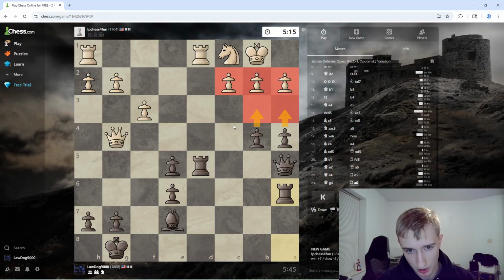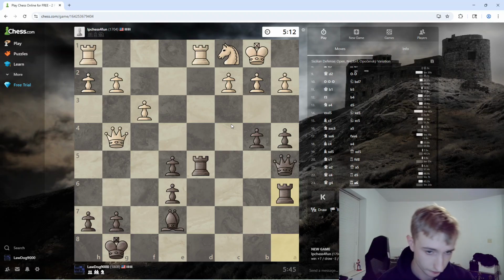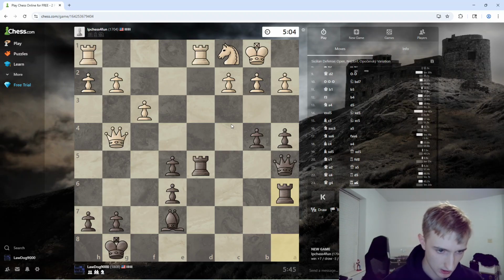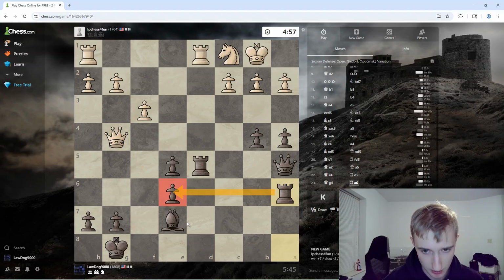His king pawns guarding the king, I should say. And we're looking to open a file or a diagonal in which we can get our pieces in here. So queen here, obviously hitting the pawn. We defend the pawn. We defend the pawn here.